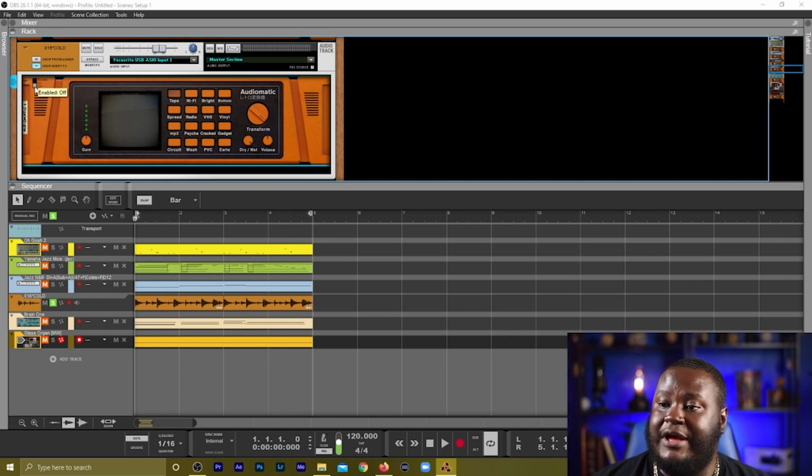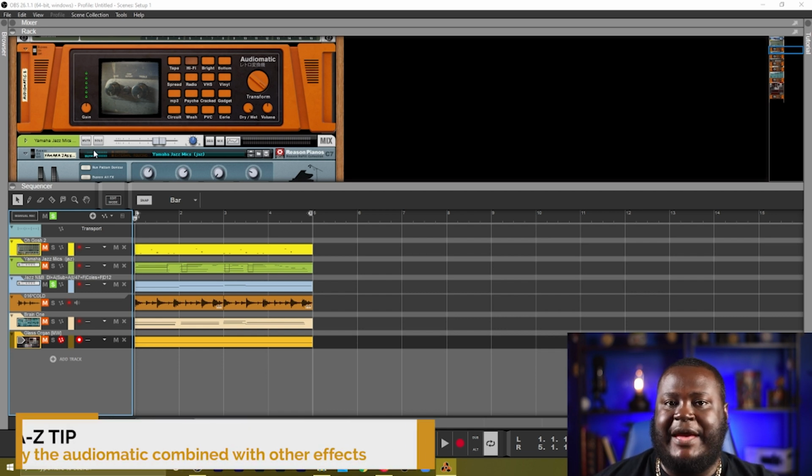Awesome. And we will add the effect on now with full transform. As you can hear, some of those kicks and snares are coming through a little crispier. They have a little bit more attack to them. Just more warmth has been given to the loop. So we'll hear it again. It really just adds a little bit more character to that drum loop.